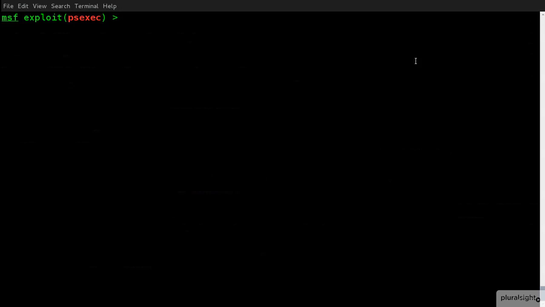So in our last example, we went through the process of using pivoting, and we were able to run an ARP scanner so that we could find IP addresses that exist on the other side of the target machine that we have compromised. One of those machines that we're going to use is 192.168.1.74, because now we're going to look at how port forwarding works in conjunction with a pivoting effect.